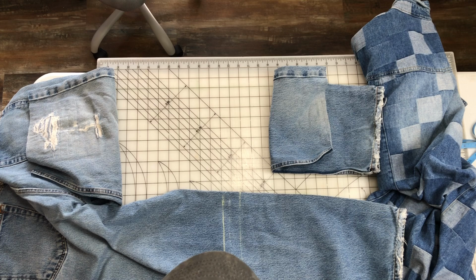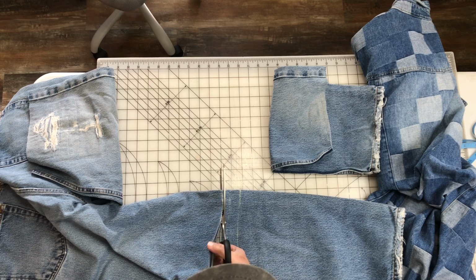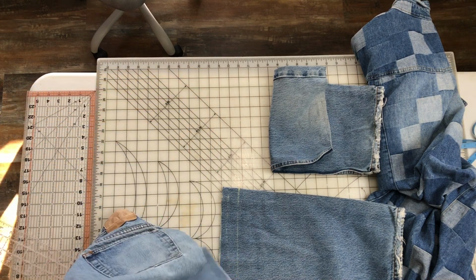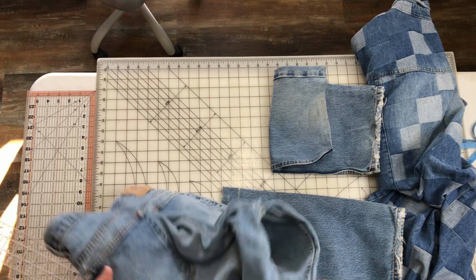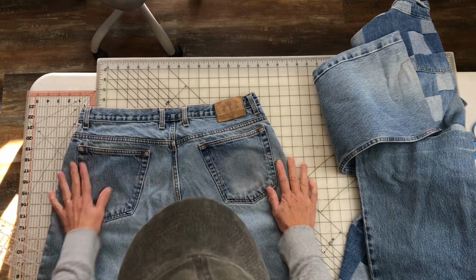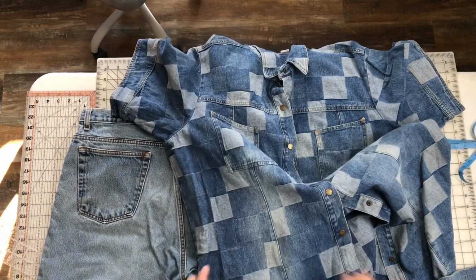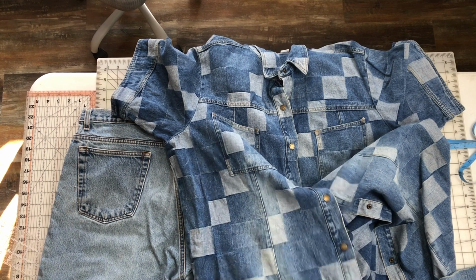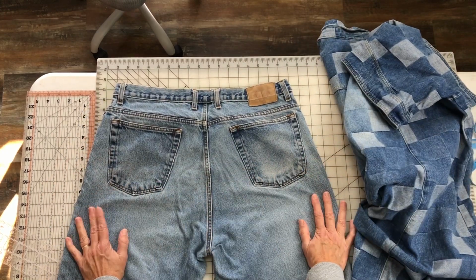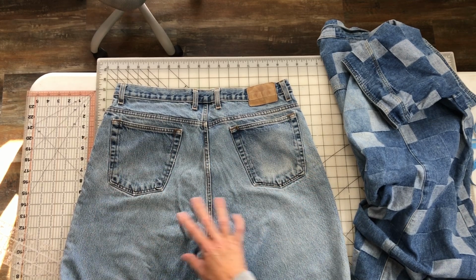I know I get excited over denim and patchwork, so the minute I saw this, I just said, that's going home with me. I paid a little bit more for it than I normally might pay for something at a thrift store. Not that much, but I thought, well, I don't care. I'm going to take it home. I'm thinking, too, this doesn't have any pockets on it. And a jacket like this has got to have big pockets, right? So I can see some big pockets made out of the rear end of this pair of jeans. So we're going to use that.